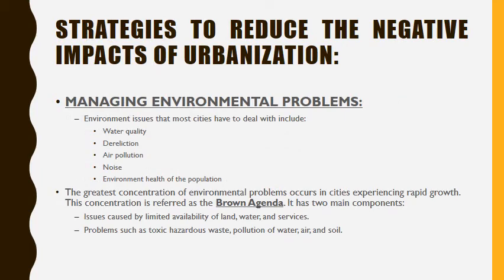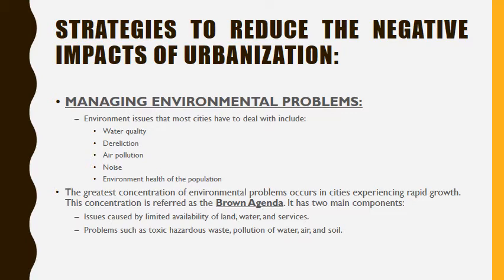Strategies to reduce the negative impacts of urbanization. Managing environmental problems. Environmental issues that most cities have to deal with include water quality, dereliction, air pollution, noise, environment, health of the population. The greatest concentration of environmental problems occurs in cities experiencing rapid growth. This concentration is referred to as the Brown Agenda.